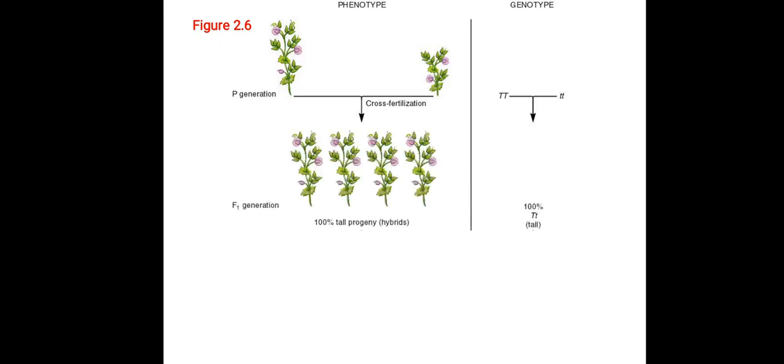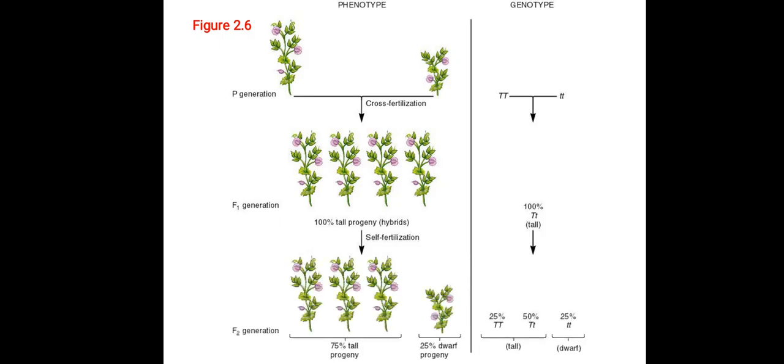Here is the difference between phenotype and genotype. On the left-hand side is the parental generation of the tall and the dwarf plant. When cross-pollinated, it gave rise to the F1 generation, which were all tall. However, they were hybrids. Then in the F2 generation, 75% of the progeny were tall and 25% of the progeny were dwarf. If we will see about the genotypic ratio, then the tall were capital T capital T, which was pure line tall and hybrid capital T small t. And the other 25% is small t small t, that is dwarf, which was a pure line dwarf.